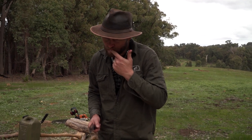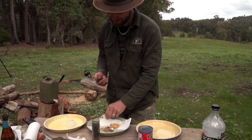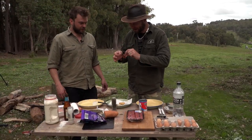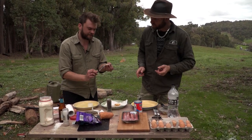Oh, two of my favorite things coming together. Chocolate and deep frying. That's good. Oh, magic. I'm going to top it off with some deep fried bacon. We should do a deep fried bacon and chocolate.